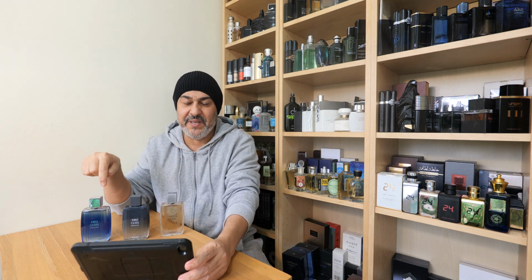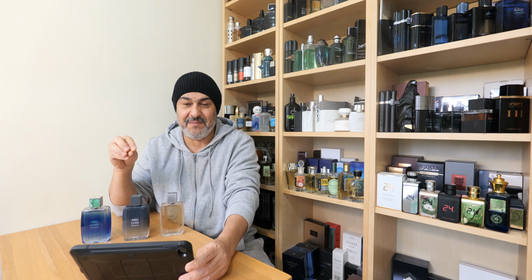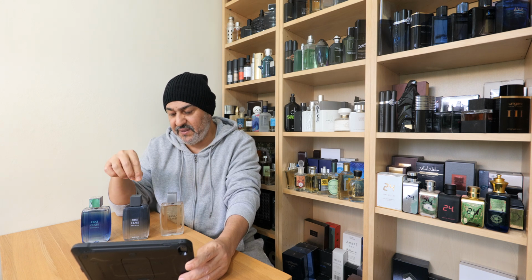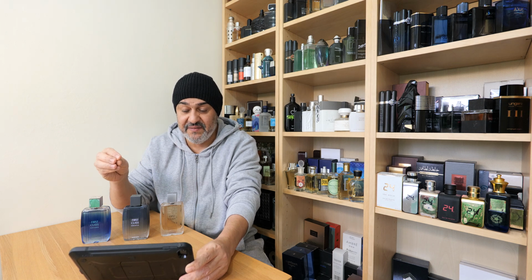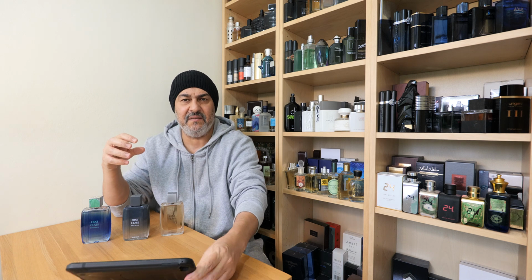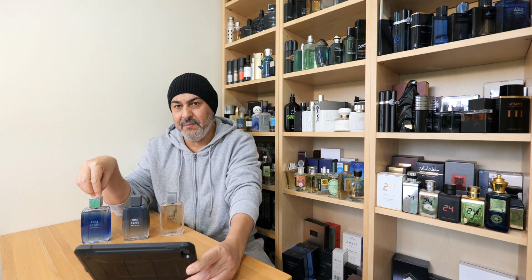And this one, guys, absolutely gorgeous. But these two are quite manly, while this one goes a tiny bit towards unisex because it's got a big rose in the middle, and the rose and the jasmine and the violet make it very floral in the mid. So this one is the most floral of all of these. These two are woodier and greener and a little bit earthy and spicier, but this one is more floral plus those spices as well. And in the base we have tonka bean, patchouli, vetiver, cedar and musk. So again, tonka bean, patchouli, vetiver and cedar all give it a very woody feel. So it's super woody, wood plus that rose making it quite similar to Moschino Toy Boy, but again much better perfumery, more complex and better overall.